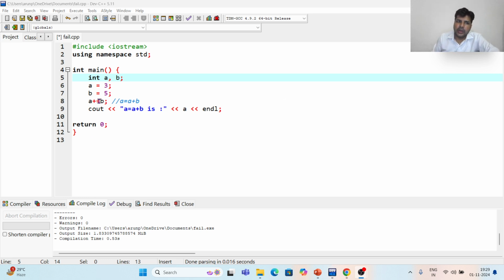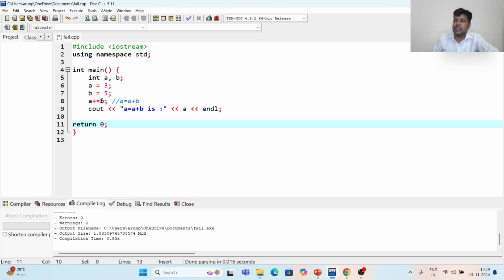Now you can see I have taken a plus equal to b, that is nothing but a equal to a plus b, right? With a as 3 and b as 5, a is equal to 3 plus 5, that is 8. So instead of a is equal to a plus b, I have taken a plus equal to b. Let us see whether we get the same result.